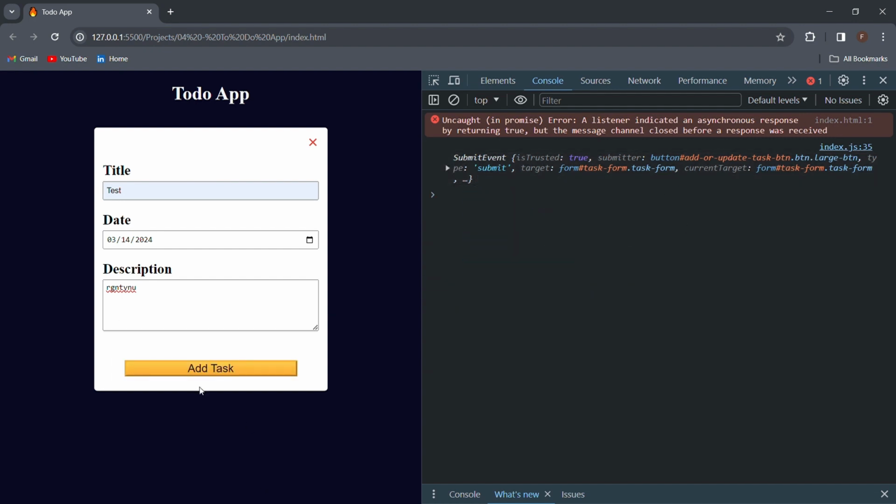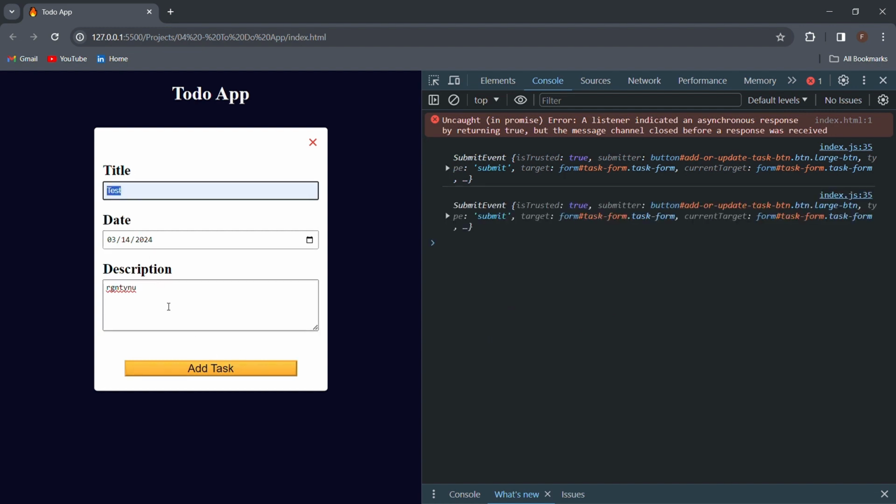So since submit is working, when someone clicks submit, we want to take the data that someone has filled in the form, and save it in our task data array, the array that we created, which will be used to store the tasks that someone has filled. But before you store the data there, you want to check if the data exists, because maybe someone has that task already. If someone has that task already, you want to update it. But if the task is not there, we want to add it. So first, before adding this data to the array, we first have to check if the data exists. So let us do that first.